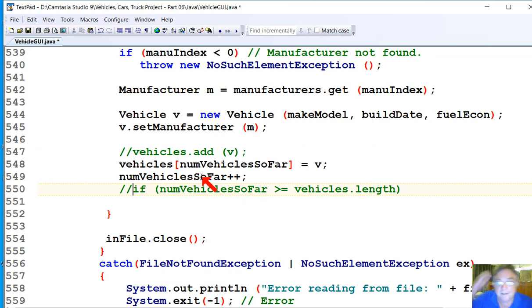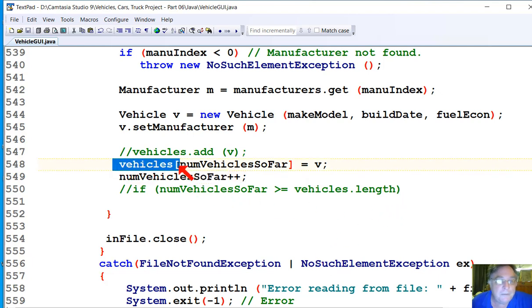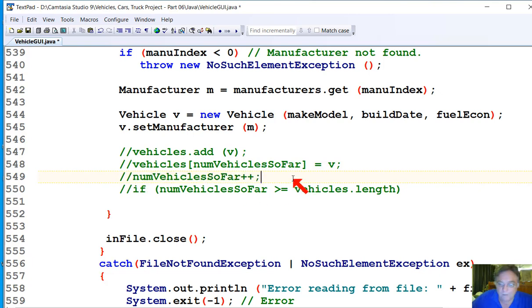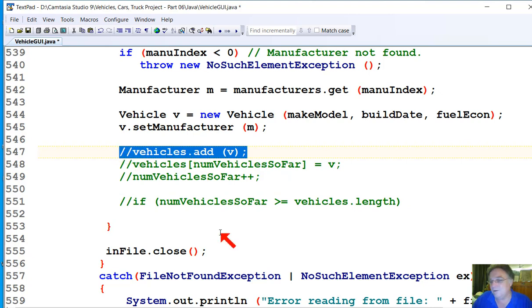So quite a bit of work. So that's why ArrayLists are so good. They are so easy to use. You don't have to worry about keeping track of where you are in the array. It's just add, and get, and away you go. So as an exercise for the viewer, why don't you go through and convert this array notation back to ArrayList notation and convert the array back to an ArrayList. All the code's there, but try not to look at it. Comment out this code and write the ArrayList version of the code underneath. That's the answer there, but try not to look at it.